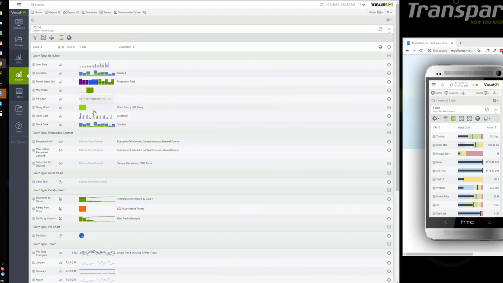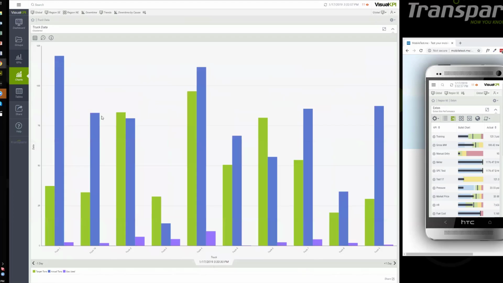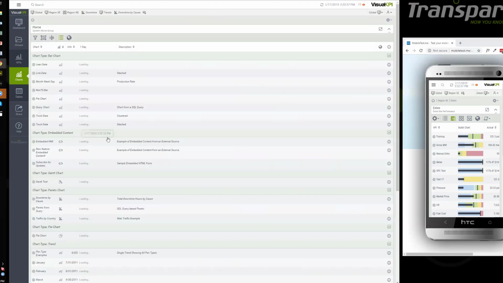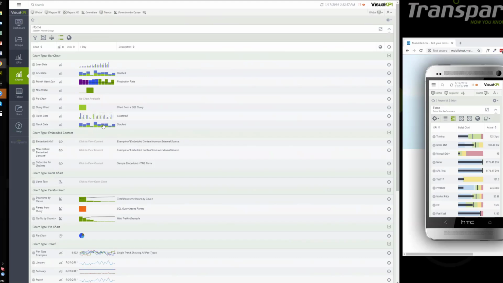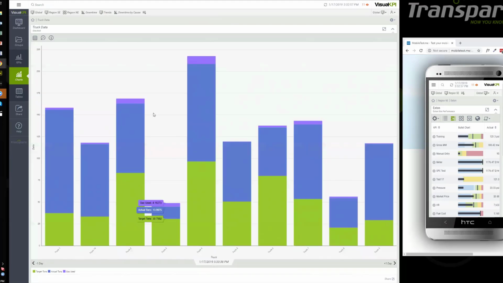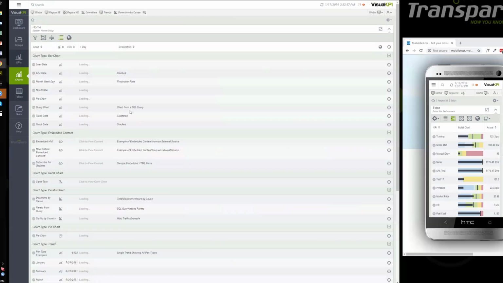There's a few more query-based charts. Let's see if there's anything else interesting. Another clustered bar chart in here, and another stacked bar chart that is not horizontal. This one's vertical. Okay, so that's a little bit about the bar chart. Lots of options, and all that's covered in detail in the designer training, as is all of these visualizations.